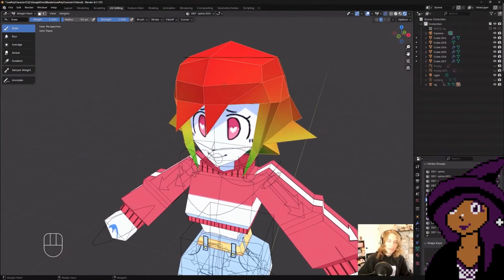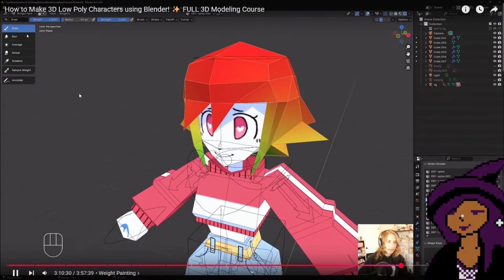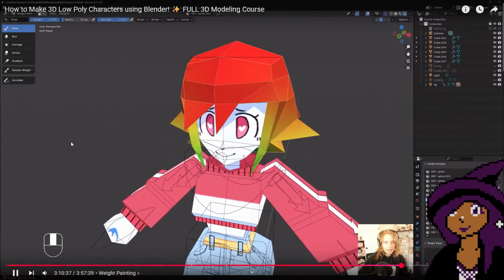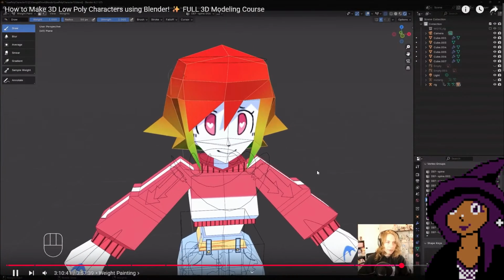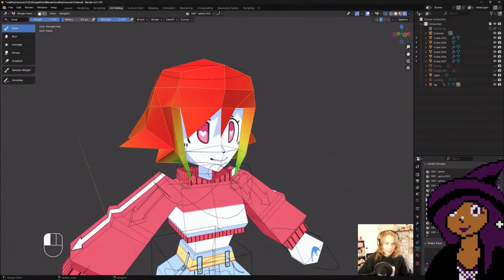And by entering weight paint mode, there's also a few tools that are now available to us that I'm going to look at right up here. So the first tool is the default tool that we have selected already, called Draw. This is just, as you can see from the icon, a brush tool. So we can just click on different vertices on our model and see that they'll start to get painted red.